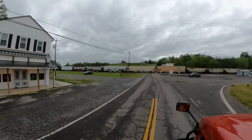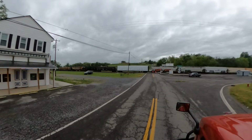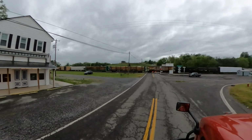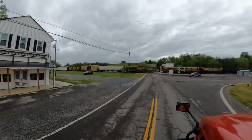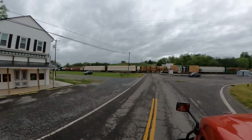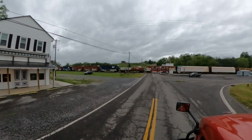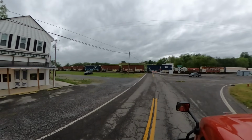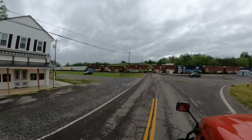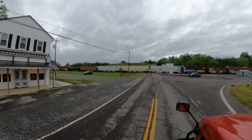I've never been to this plant, but I heard my trainer say he's been here and they ship heavy. And I also saw some other stuff online because I do my research before I go anywhere. But this load's supposed to be a drop and hook. I'm hoping that it is, but whatever. I already got in contact with the 90. They told me if I can get there before 2, I think the latest is 5, then we can drop this load off the same day and I can head home. But y'all gonna find that out throughout this video.